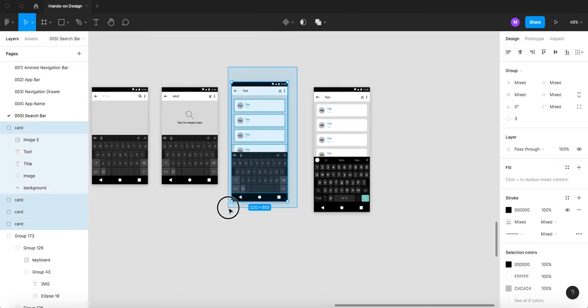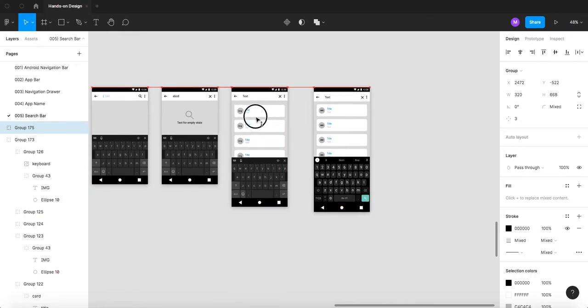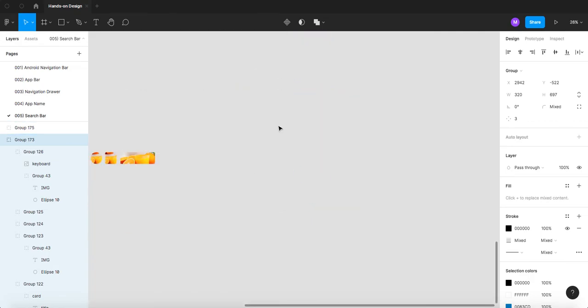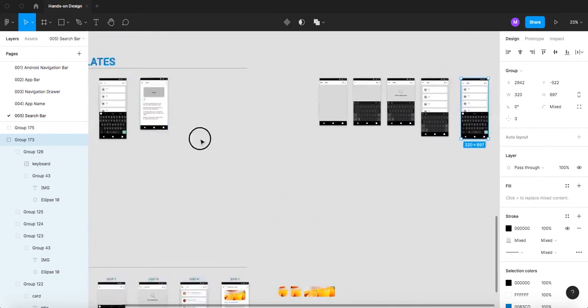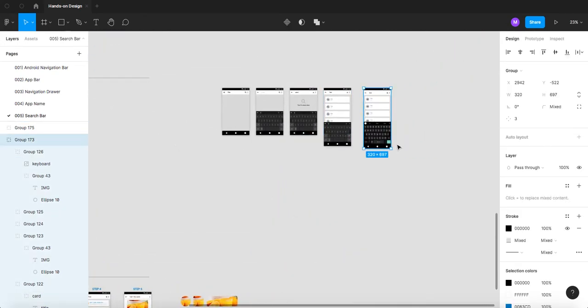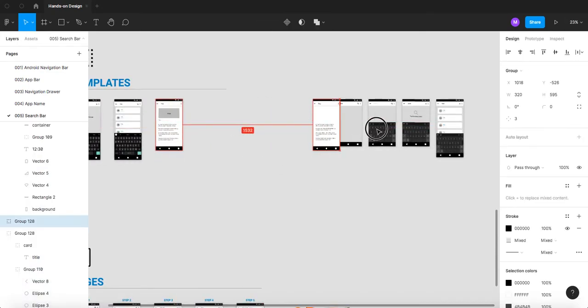Alright, I can select all of those things and group and then position here. And we need to have one more state. Let's see. One more state. It's gonna be this last one. I will delete and I will copy this page, this state.